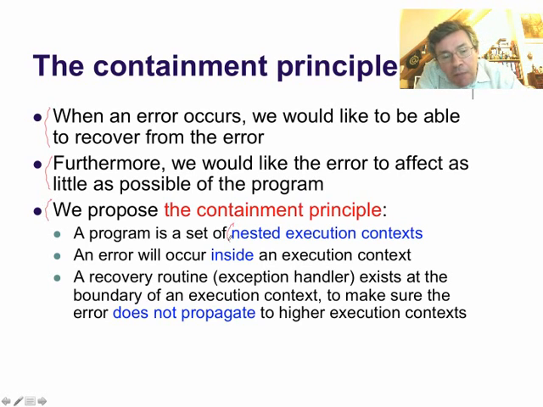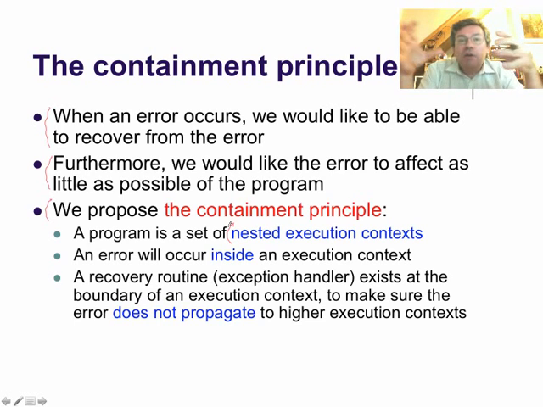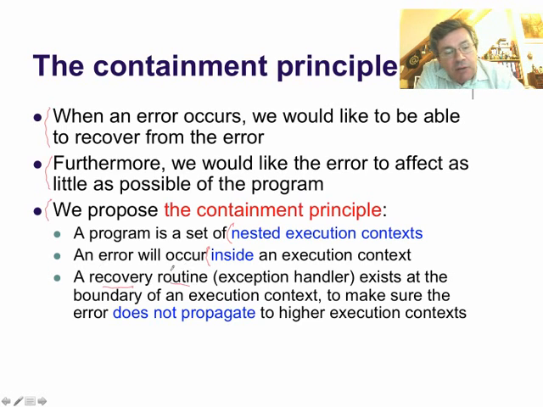We say a program is a set of nested execution contexts, starting from small going to bigger. They're kind of like dams, and when there's an overflow or a flood in one level, the next level will catch the flood and keep it from spreading. So an error will occur inside one execution context, and there's a recovery routine, an exception handler, which exists at the boundary, exactly where the dam is, and it does its best to make sure the error does not propagate to the next higher execution context.